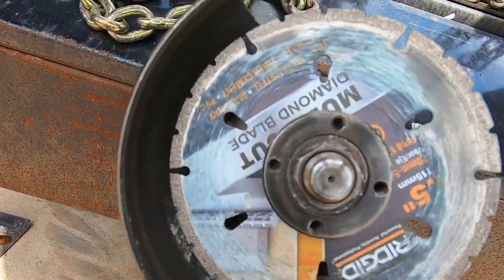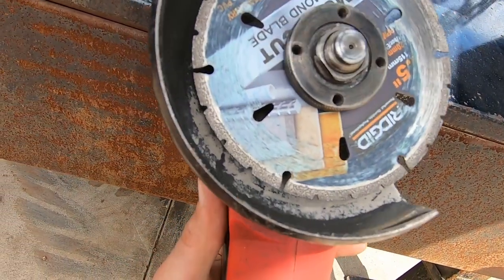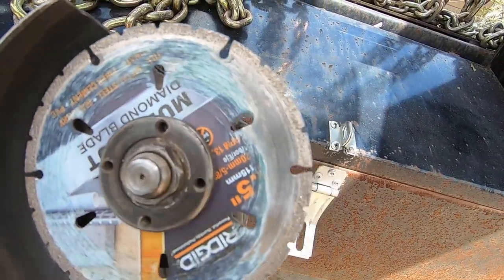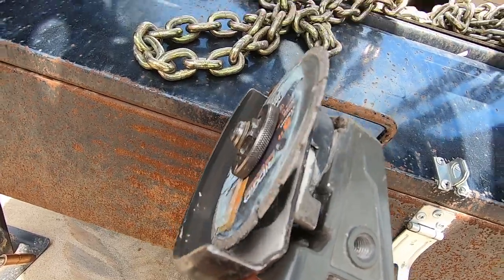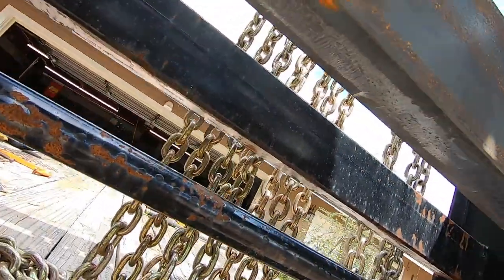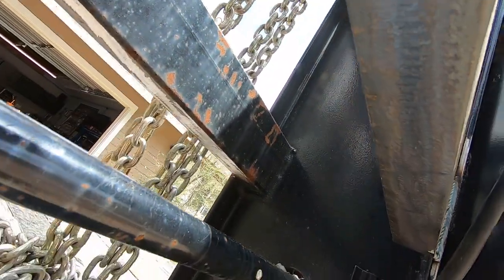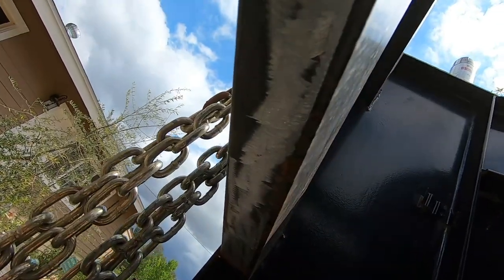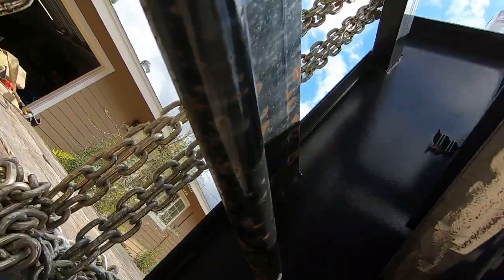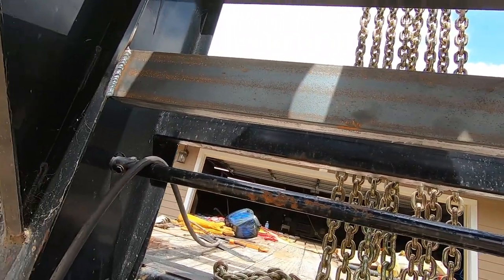Alright guys, so I've been trying out this new Rigid disc that's a grind slash cut wheel. It is slower, it builds up more heat, but it cuts right through mill scale. Like that's easy, and then the paint, right through it. Doesn't gum up or anything. So for that, I like it.